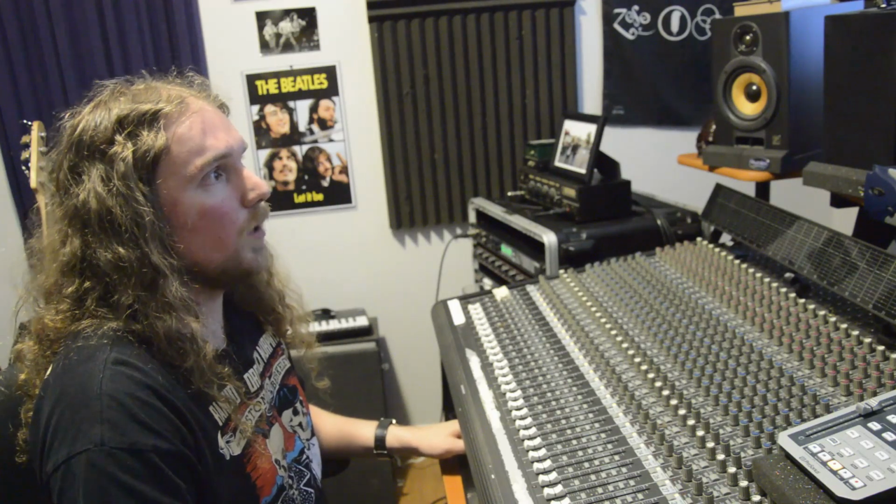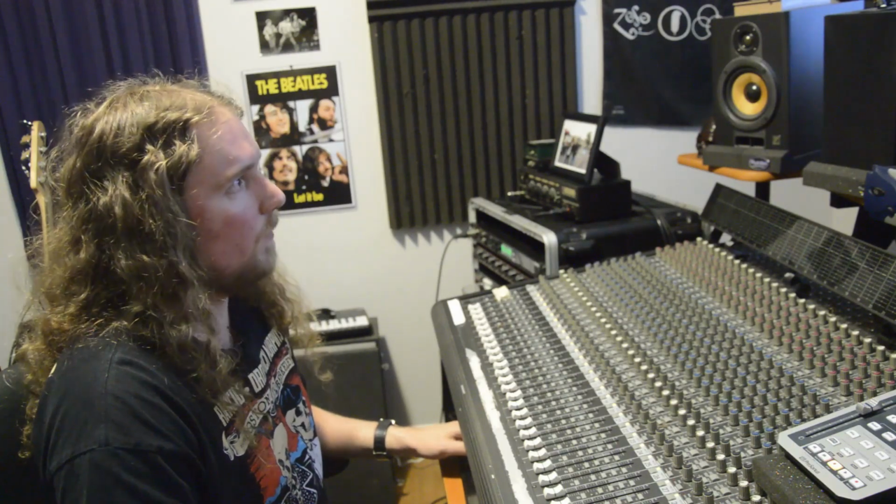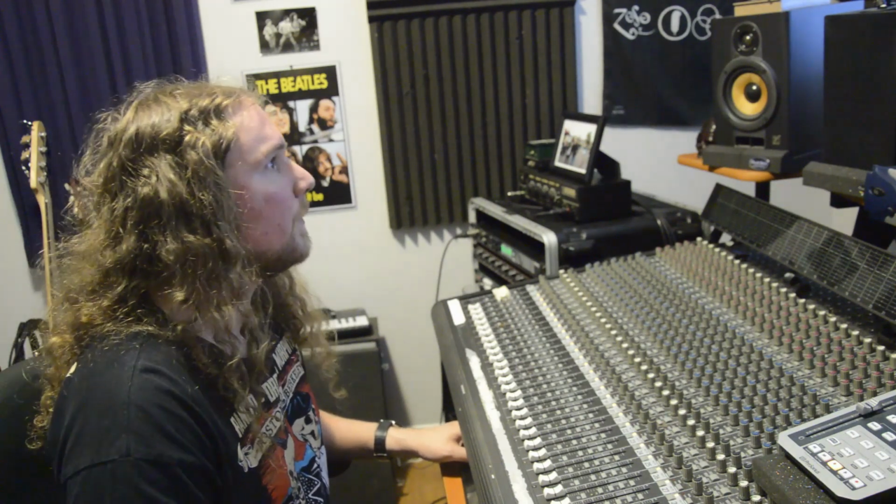I have a hi-hat mic in this. It's muted most of the time, but all I really have on it is a Renaissance equalizer, taking off most of the high end, most of the low end, really just making it a mid-y honky kind of mess, just to blend in with the overhead signal. I mean, there's always going to be plenty of hi-hat in your overhead signal. So a hi-hat microphone is really only there to fill in the gaps that that sound leaves.